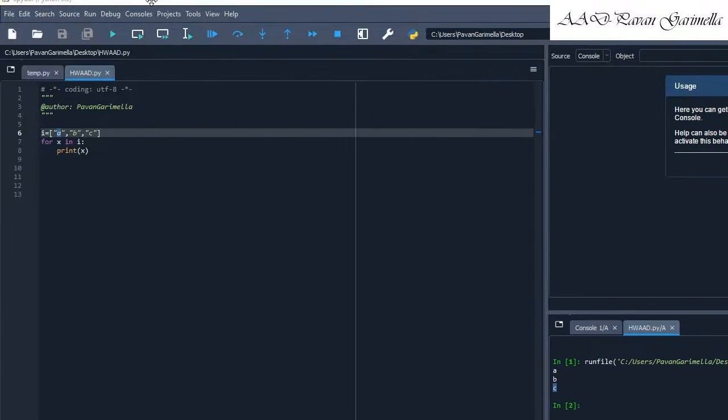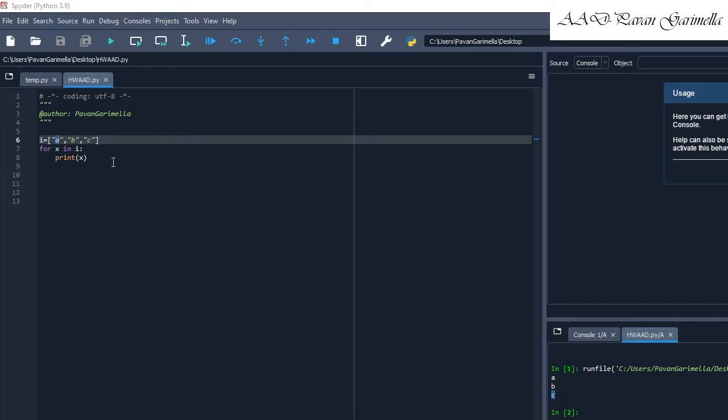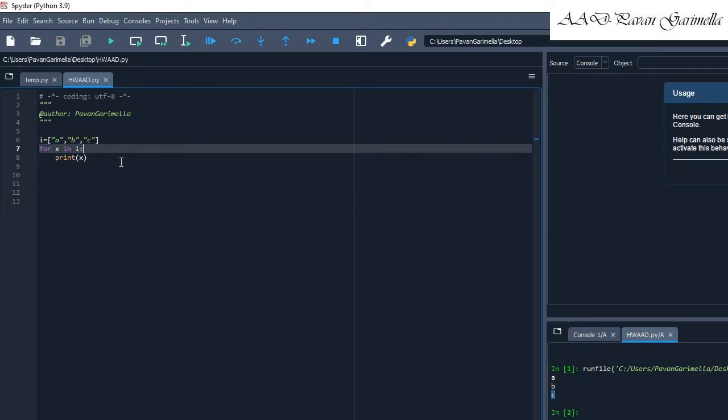Now suppose if I want to ensure that I print out all the values in the list, but whenever I witness a value B, I just want to escape that particular print. So in order to achieve that, I will just simply put an if clause inside my for. So you can use a simple if inside your for.